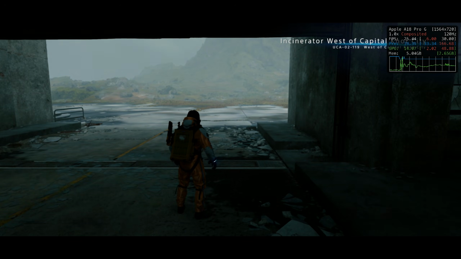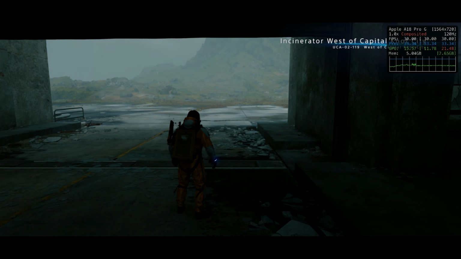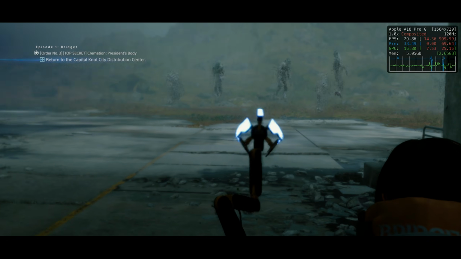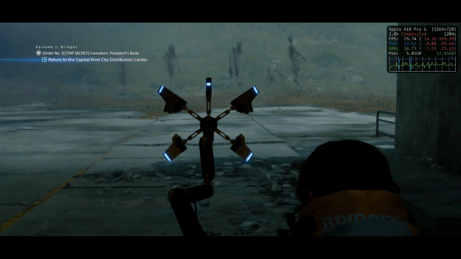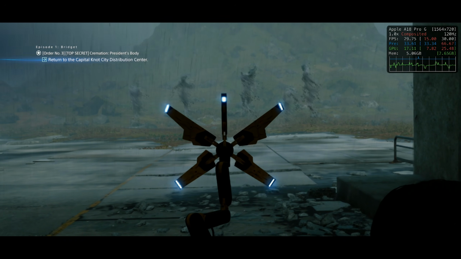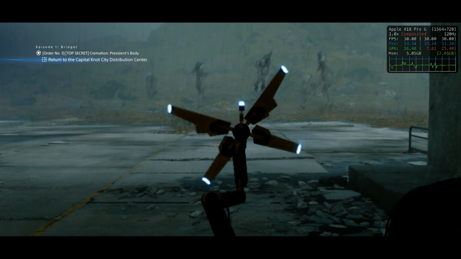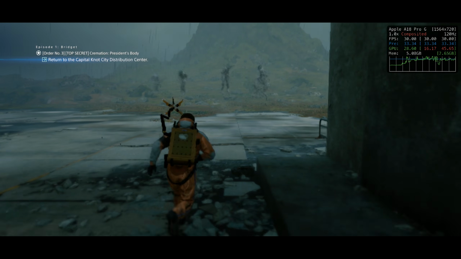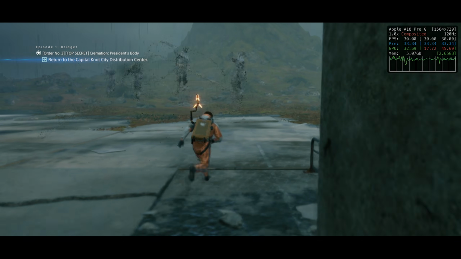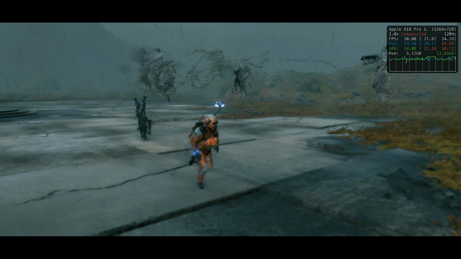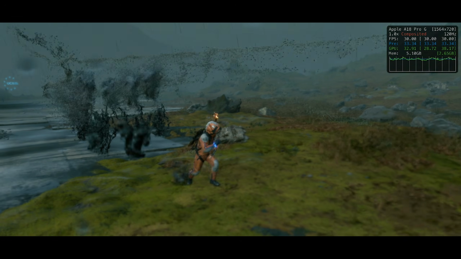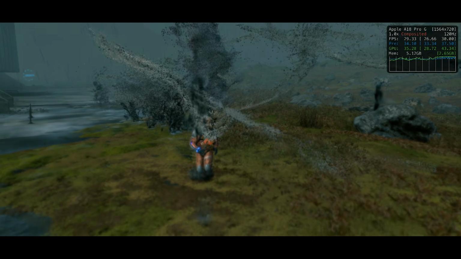Okie dokie. We've loaded up the same scene where we see the beach things. Just want to see if the game will go below 30 or go as low as it did on the iPhone 16 Plus, which went down to like 20 or something. I'll let them catch me.